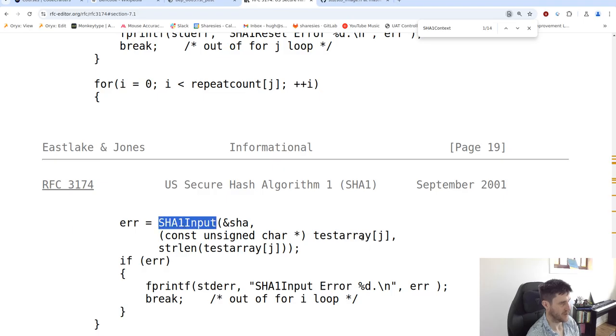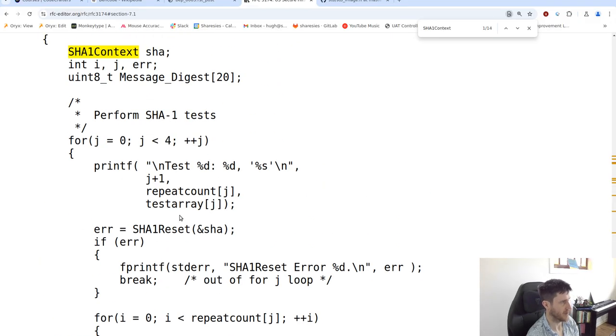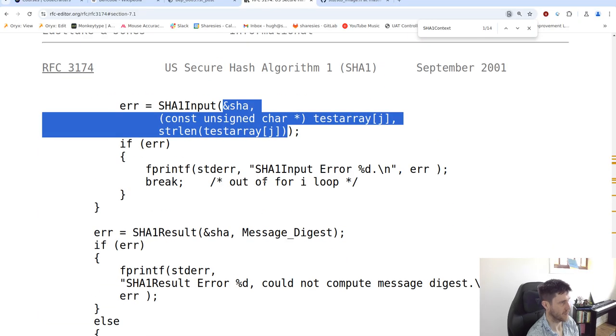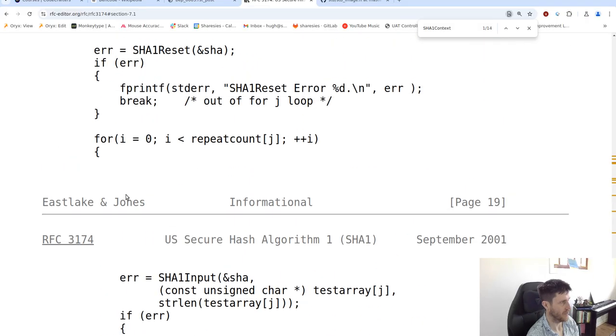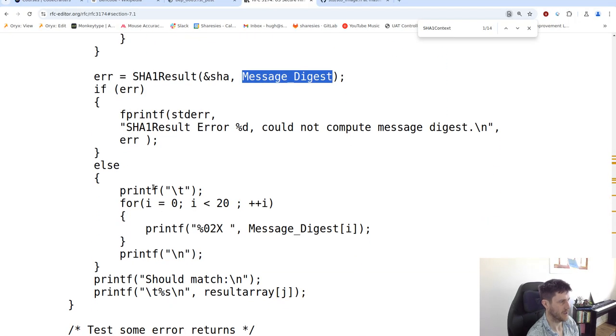We input the test array, and it's just going to be the length of the test array. So that's kind of what we would have in the SHA context, is just there, past that, and then at the end of this, which is the repeat count, we just get the result, and then we print it.